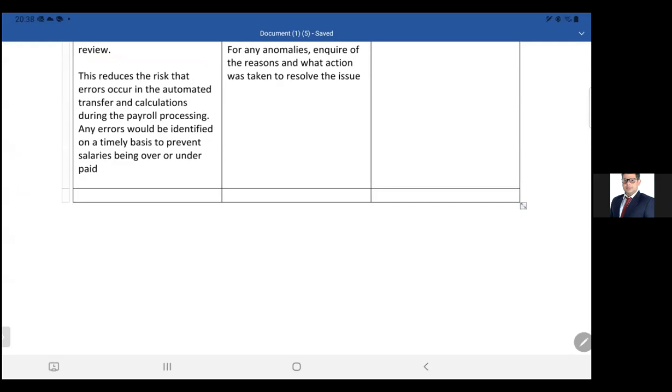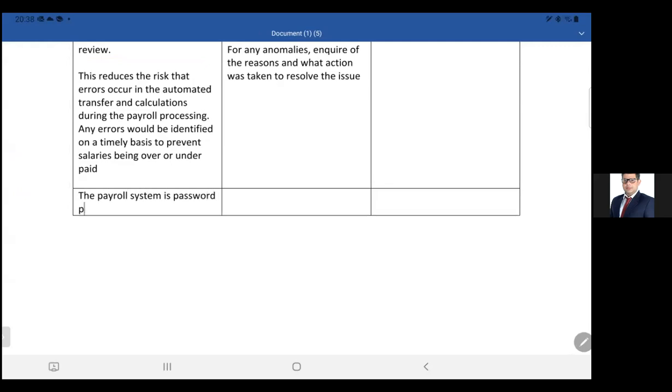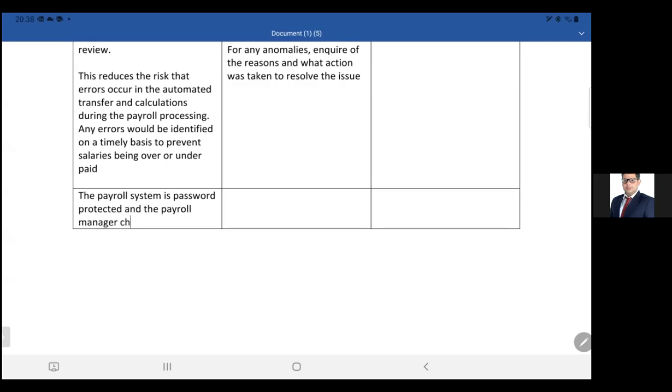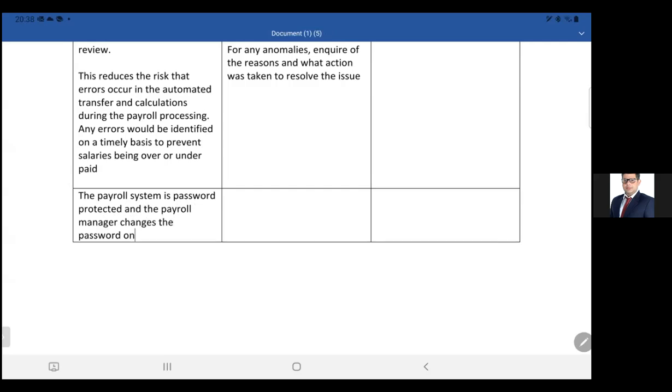The payroll system is password protected, and the payroll manager changes the password on a monthly basis to prevent salaries over or underpaid.